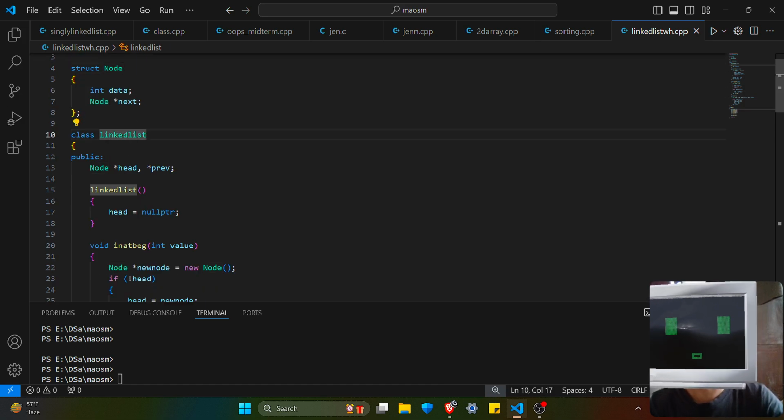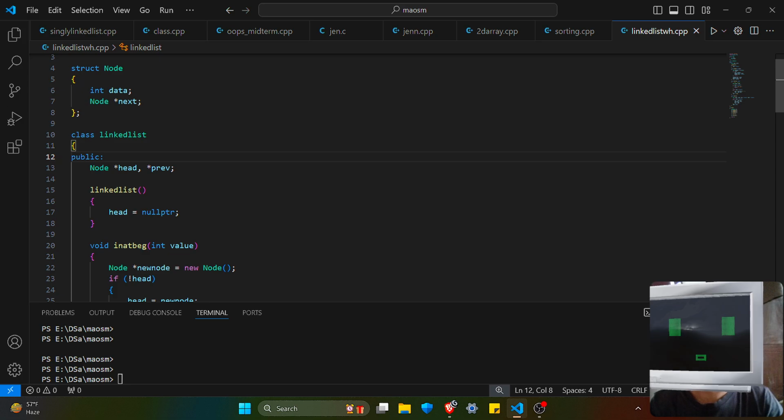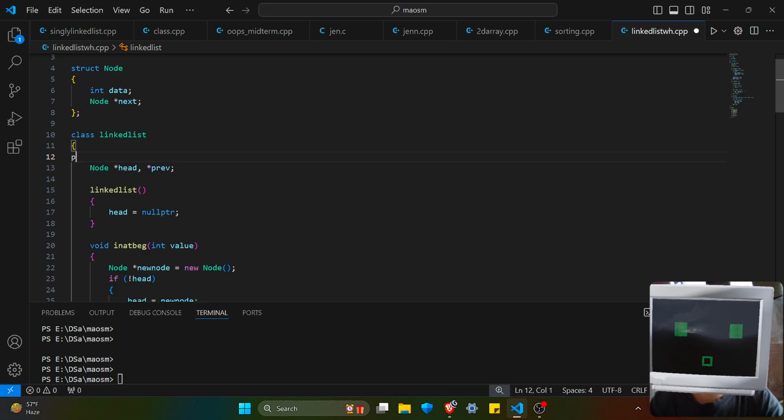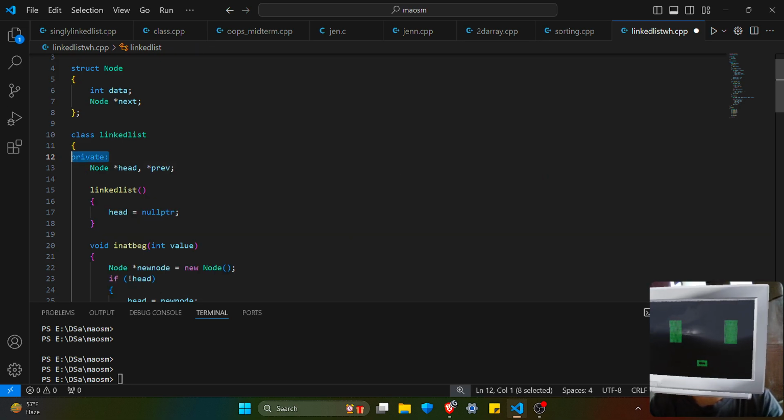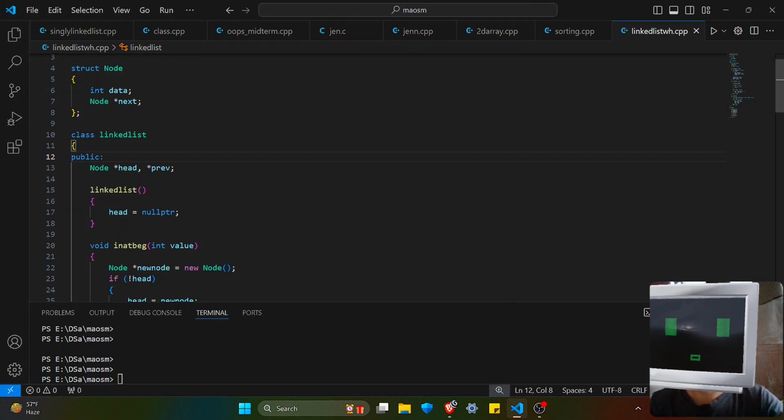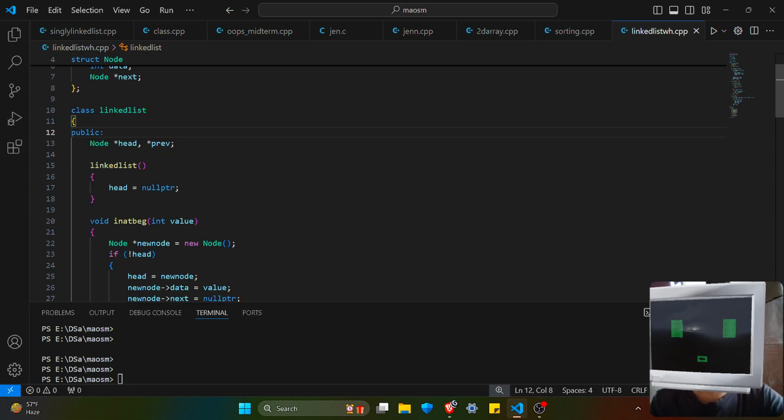After that, we have created a class LinkedList in which we have the public access modifier, and you have to put public because the default modifier is private. Even if you don't put the private access modifier at the start, it's all fine because the default is private. So you do have to put public because it's not the default. If you want to change to protected or public, you have to put it.